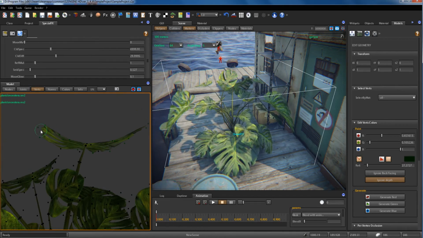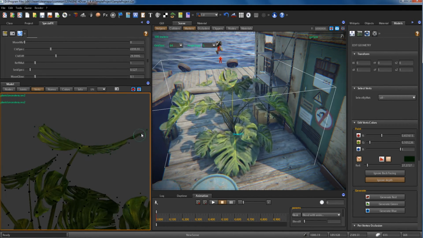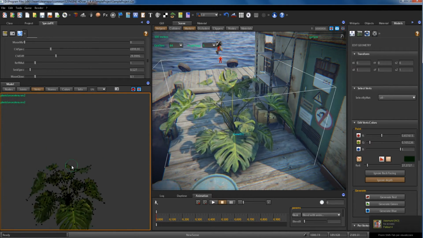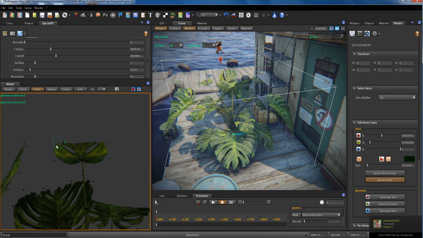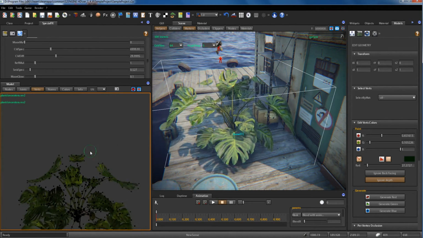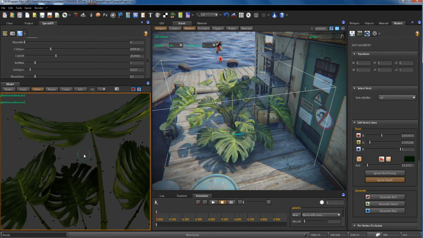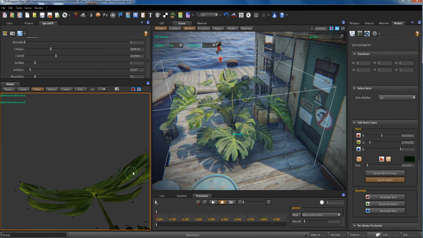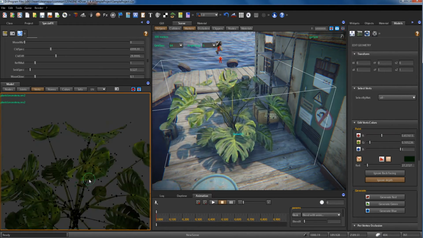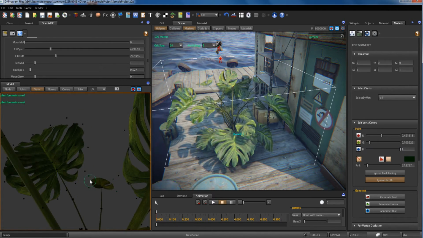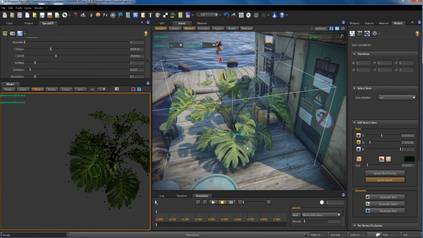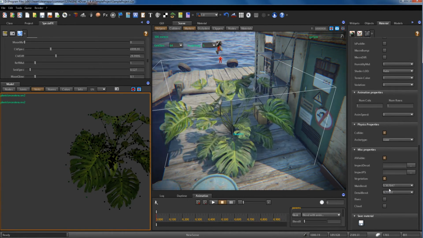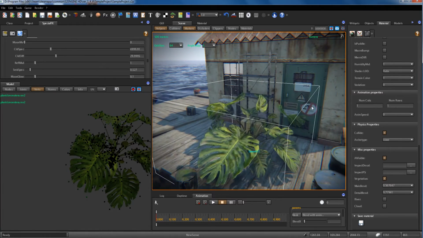Once you are satisfied with the detail band movement, you can start to add the main band movement by setting the material parameters. So we can also add main band movement.